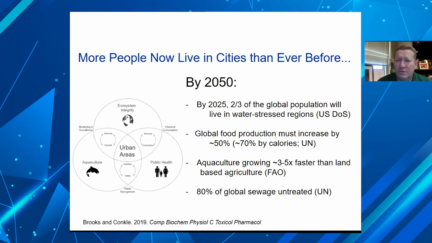And aquaculture, sometimes called the Blue Revolution, is going to be really important. Somewhere between 50 to 80% of global sewage is estimated to go untreated. And this presents challenges because if we want to embrace a one water-based approach, we really need to recycle, we need to recover waste, we need to develop and implement innovative technologies to achieve these goals, where we don't look at waste as a waste, but waste as a resource. And in doing so, we can sustain the quality of our food products that are being developed in aquaculture, whether those be in inland situations or in coastal systems with net pen operations.